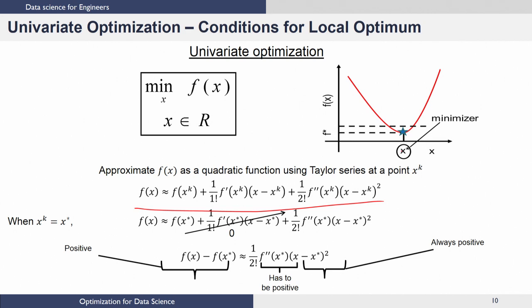Let us say this x star is the minimum point, and let us see what happens to this Taylor series approximation around this point. So, I am going to say this function f of x can be approximately written as f of x star plus these terms. Now, if you notice this expression right here, this is a number, because this is an x star that I know. So, I simply evaluate f at that x star. So, this is not a function of x. However, the second term and third term and so on will all be functions of x. In other words, if I change x, these are the terms that will change, this will remain the same.